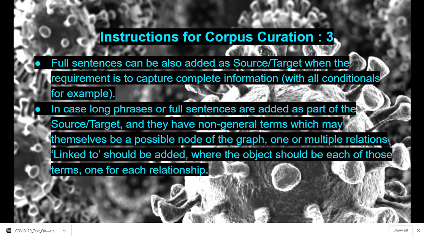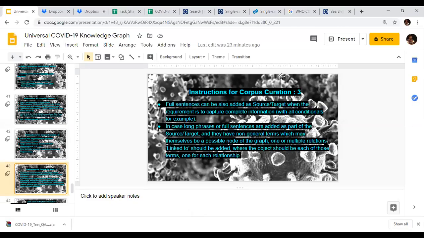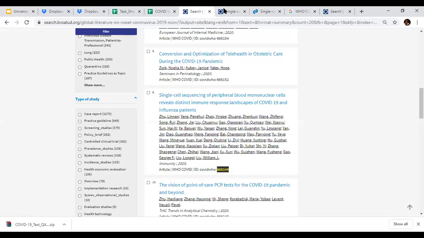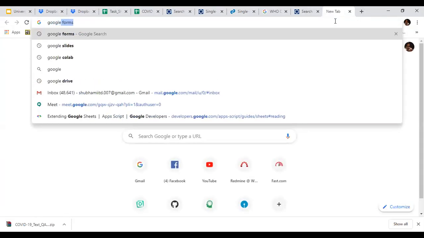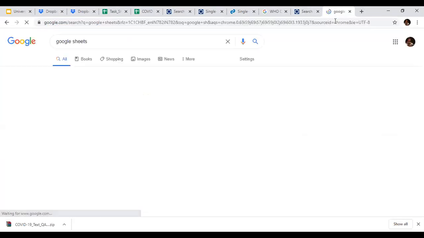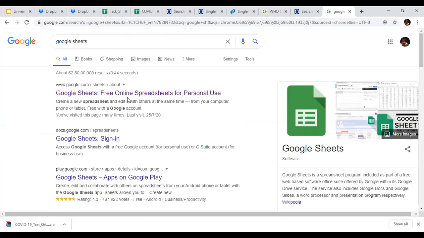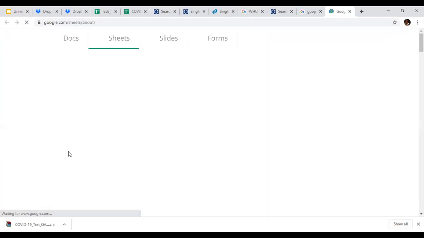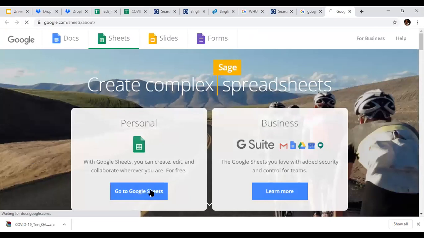But there will be sentences which will be more complex, and those are the ones which I illustrated in my previous videos also. If I go back to those sentences, for example, let me open my Google Sheets where you have all those sample curations.